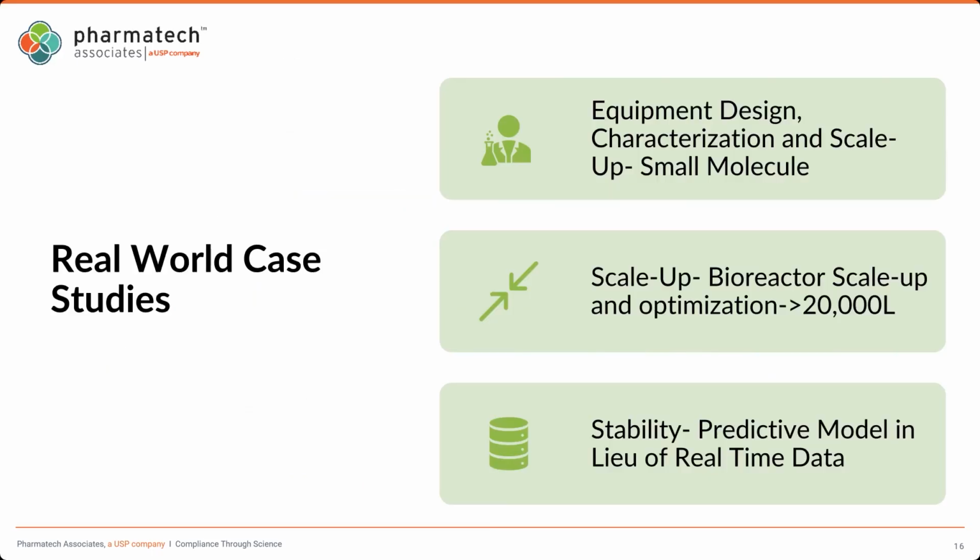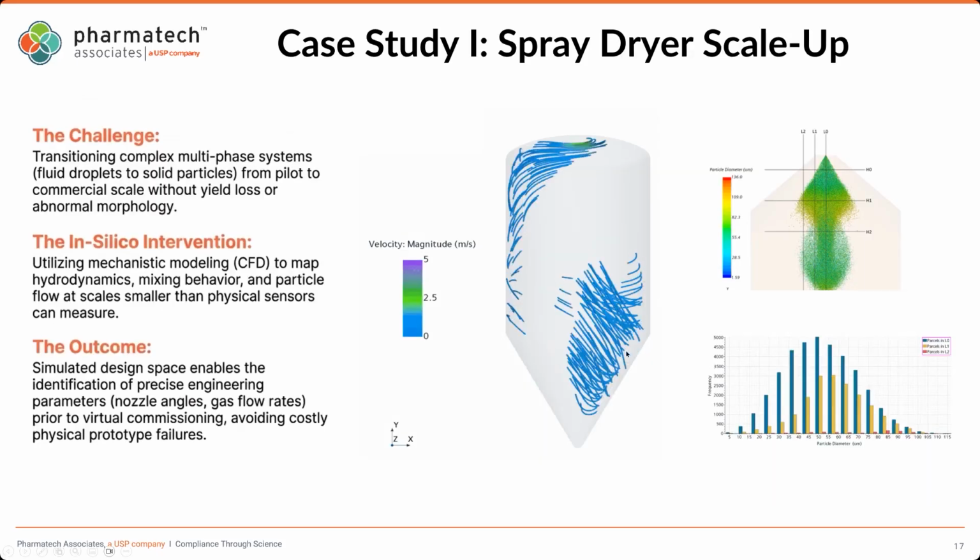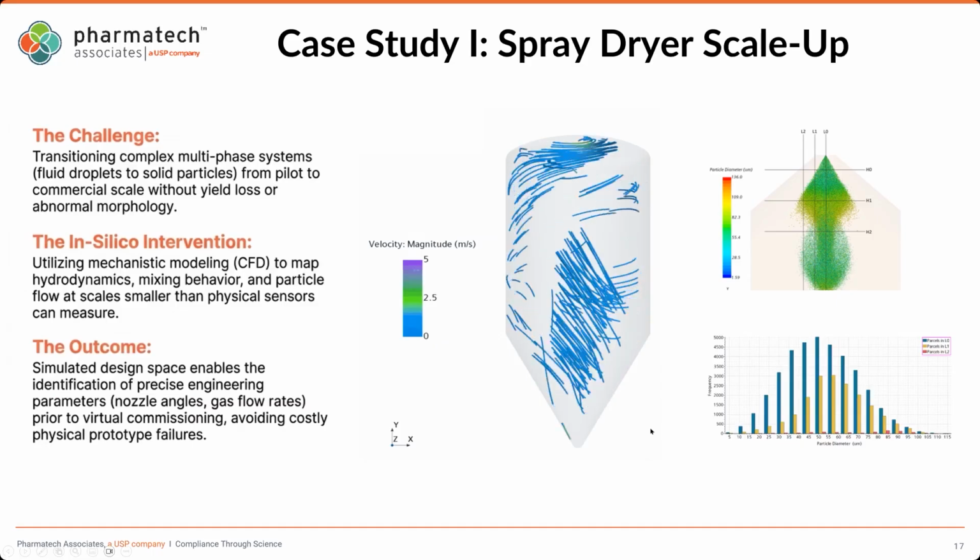So we're going to walk through some real world case studies here, just to give you a flavor for what we can do and give you a sense for how we attack these problems. And then hopefully you'll have some questions at the end. Nima, you want to start up with the spray dryer scale up? Sure, very good.